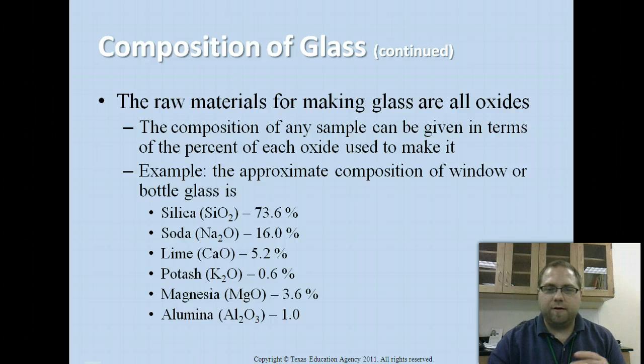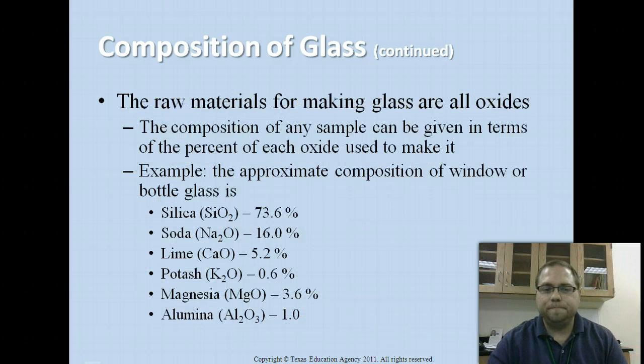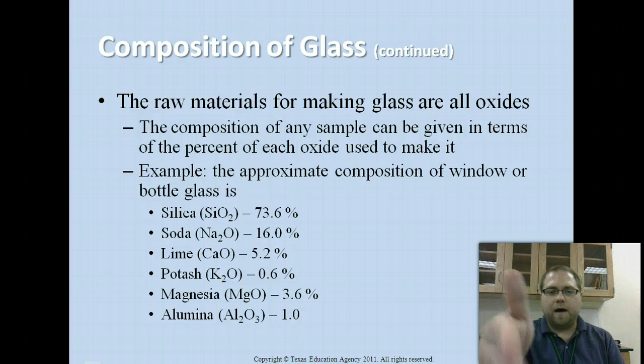Raw materials are all oxides, as we just said. It's silicon oxide. We have phosphorus pentoxide, a couple of different things, boron trioxide. All of these here, where we have sodium oxide, calcium oxide, potassium oxide, magnesium oxide, aluminum oxide, these are all things that are used in the percentage of glass. Okay, this would be the formula here down at the bottom.